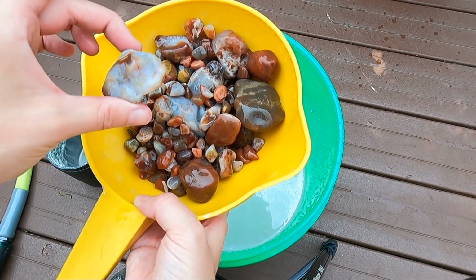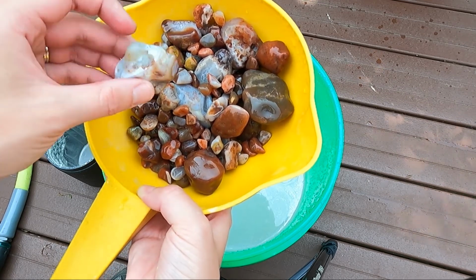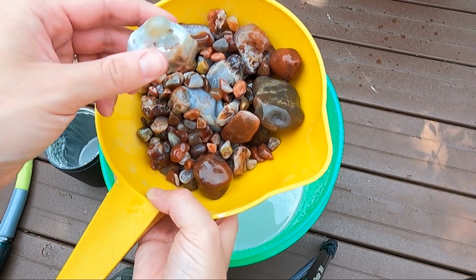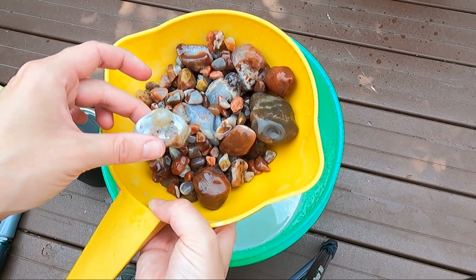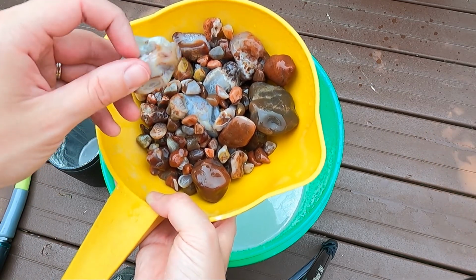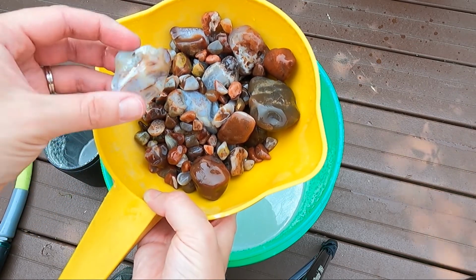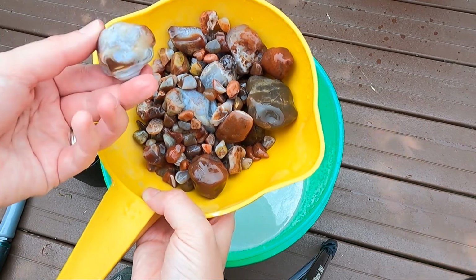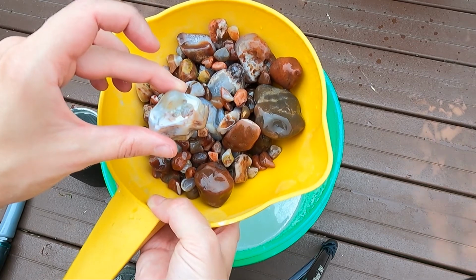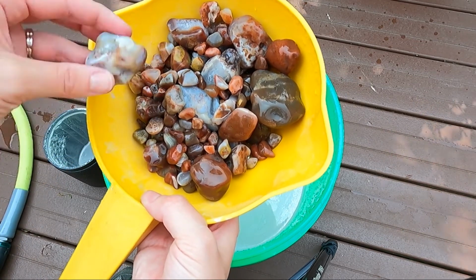The first stage of tumbling is really the most intensive tumbling. So if you want your agates to be more rounded and to have less of these pits, you really need to take care of most of that in the first stage tumbling, because it's that coarse grit that is really going to help grind out those imperfections. And again, this is a personal preference. I personally like a little bit of shape to my agates still, and I don't mind if some of them have that pitting still, because I think it gives character to the final polished agates.